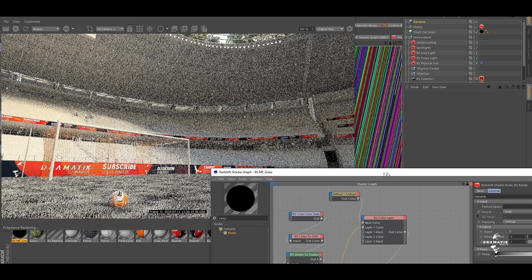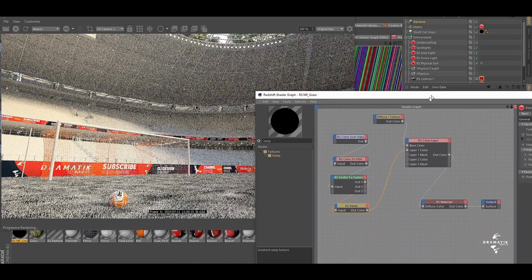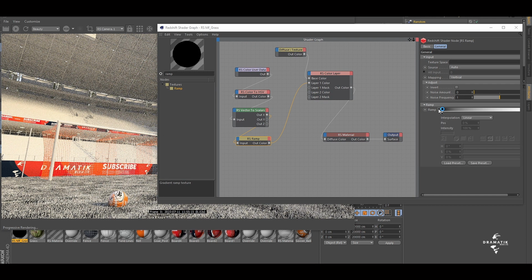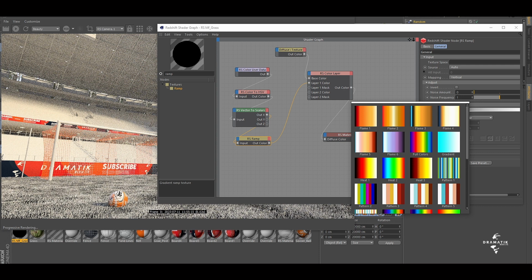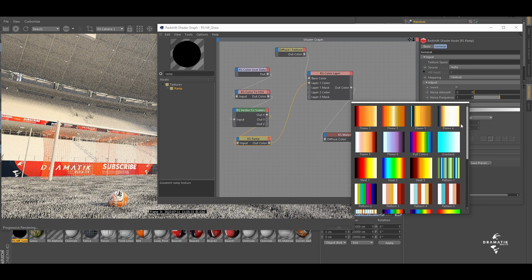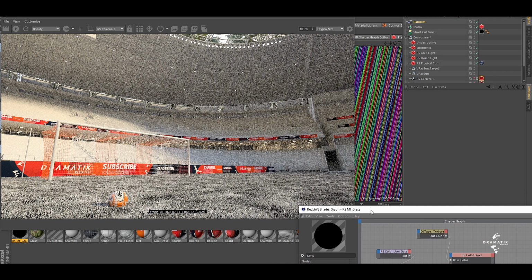Yeah, it has now changed from that black apocalypse sort of thing into this, and as you can see, it's represented by what we have on our ramp node. If you just go to the ramp node and maybe go to something like load presets, you'll find a ton of stuff in here. Just select one and see fire happening.